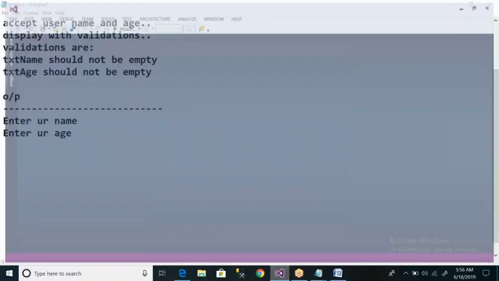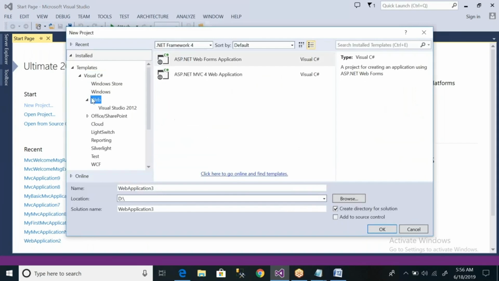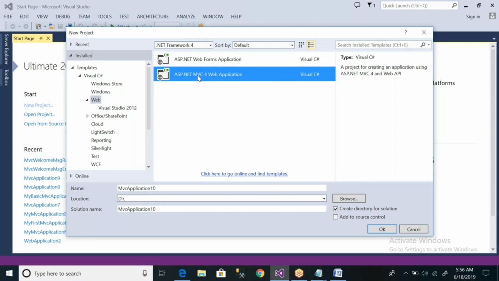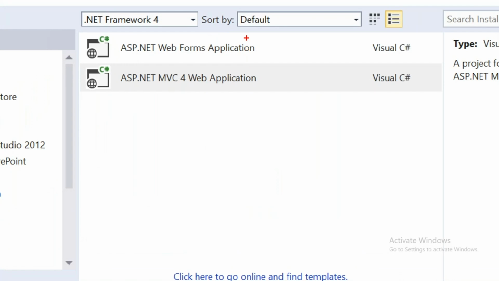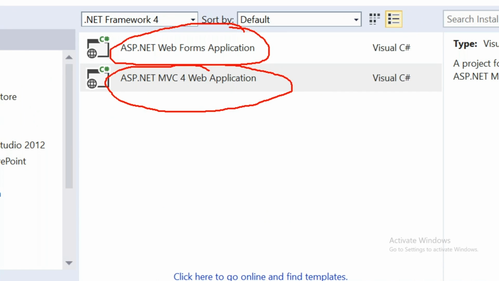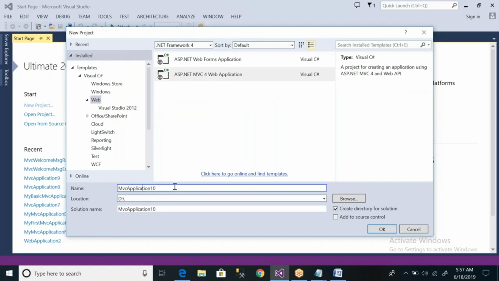open Visual Studio.net. I'm creating a fresh application and new project, language C#, web. Syed, are you following? Yes, sir, I'm following. Only I'm creating MVC. Yeah, okay, right. So now here you are selecting the template. You can observe here. This is ASP.NET Web Forms, old technology. This is ASP.NET MVC, latest technology. Let us assume it is color box TV, it is LED. Okay? Latest one. Okay, sir. Now I'm choosing the latest one and MVC example.